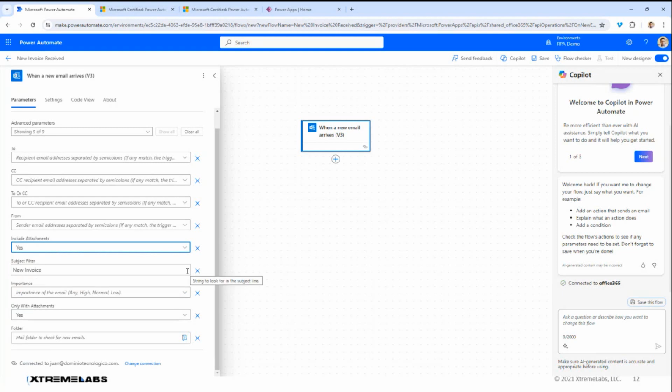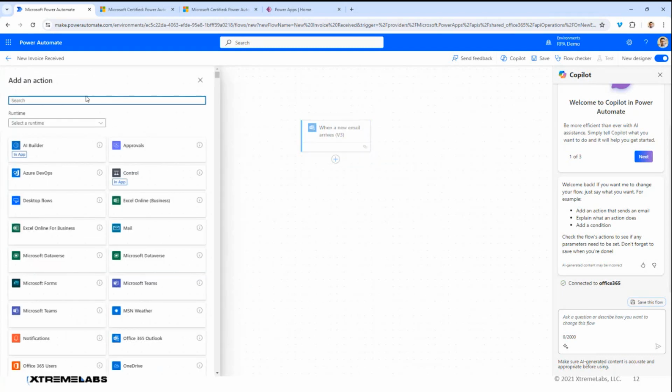That's the first part, that's the trigger, and that will start our process as soon as we get an email with that subject and with attachments. Okay, so then we need to create a few variables in the process.